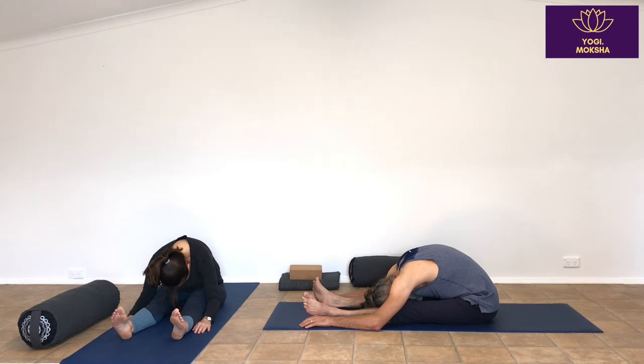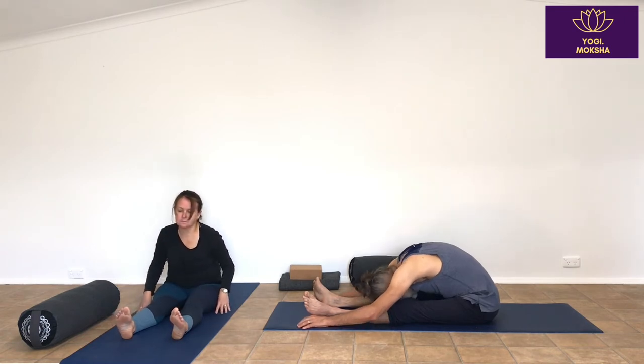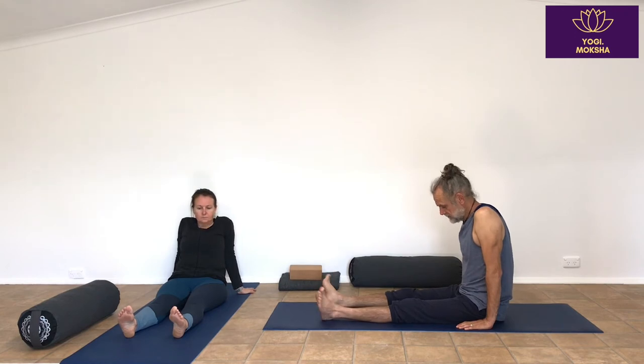And after your next exhale, gently bringing the body back up. Taking just a minute to pause here, perhaps leaning back on your arms, taking a bit of movement through the legs.